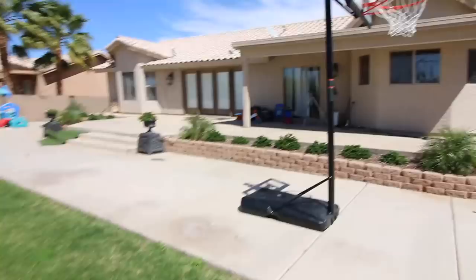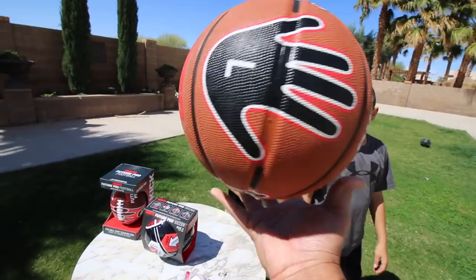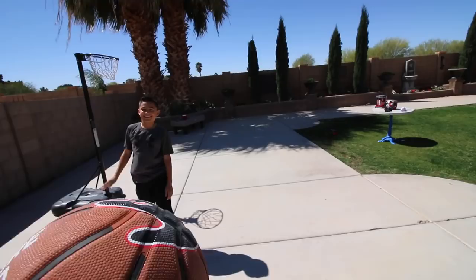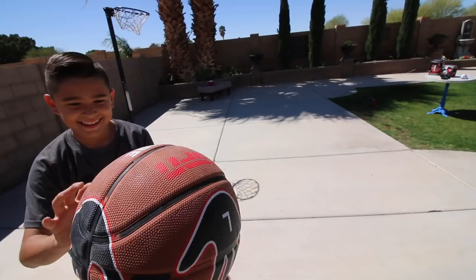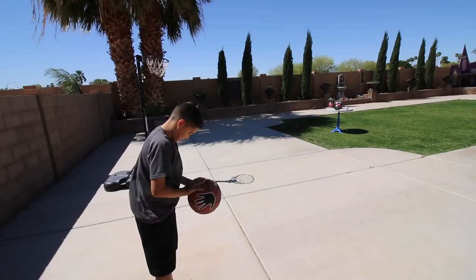All right, let's get it open. So this one is for ages, what's the ages on this one? It's 5 to 8. It's a smaller basketball, but we're going to still try it out. So it tells you where to place your hand. Place your left hand on that one right there and your right hand on that one. Bend your elbow. All you gotta do, the left hand is just to hold it in place. The right hand is the one you're gonna be shooting with. All right, whenever you're ready, let's see if it works. Put your hands where they go.